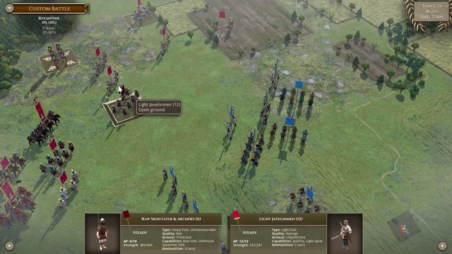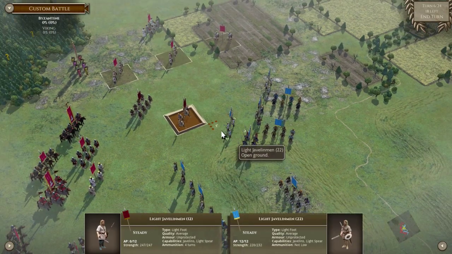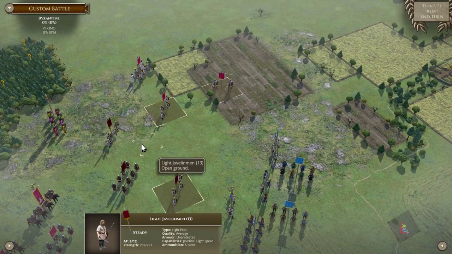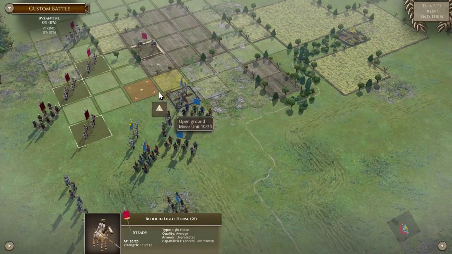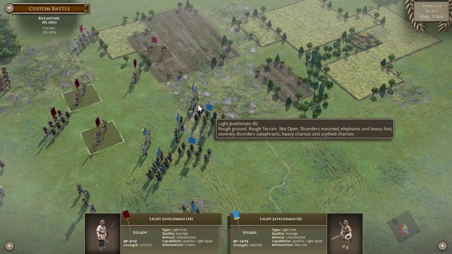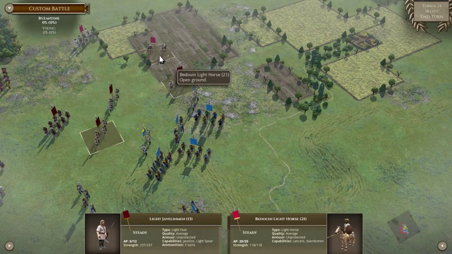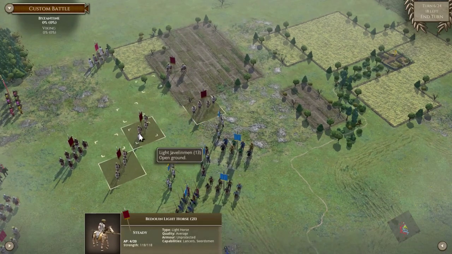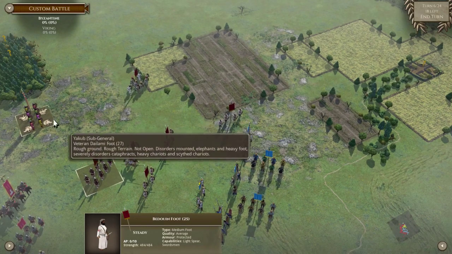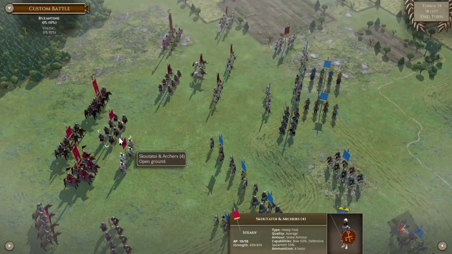Move up into range with our Rhomphaiophoroi. Let's see if we can start off with a disrupt. Good. Get closer. And, you know what? Let's just start. Get closer. And closer. Good. Now what?